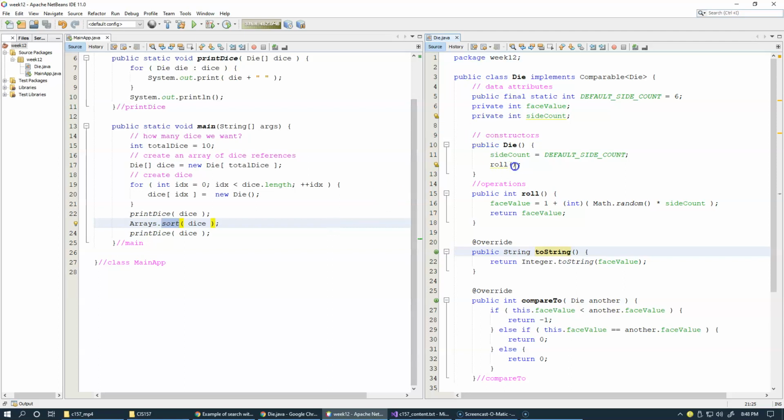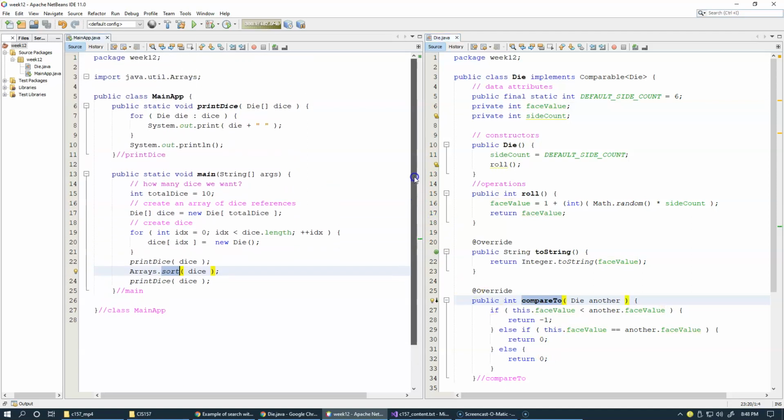In the case of a die, it makes sense to sort by comparing the face value. You need to implement this interface, and this is related to arrays of objects very directly, because now you can apply algorithms that come with the Arrays utility class, and sort is a very popular one. This is an example of sorting the dice.